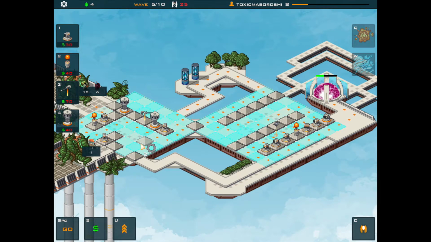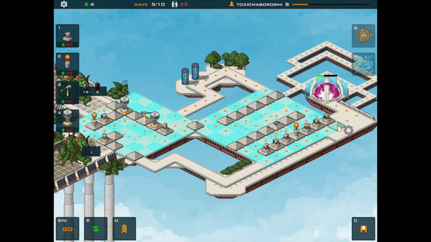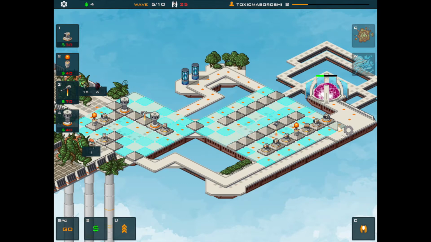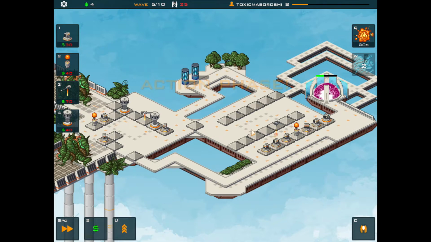So yeah, I think that's probably about all we can do, really and truly, and we just have to hope for the best. Okay, we've had more damage done to the core than we did last time, but we might have a better setup this time. We might be able to do this.